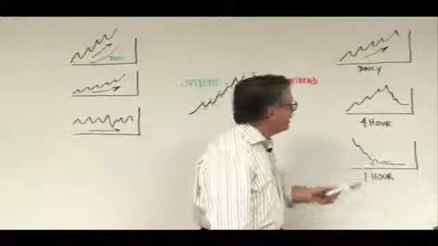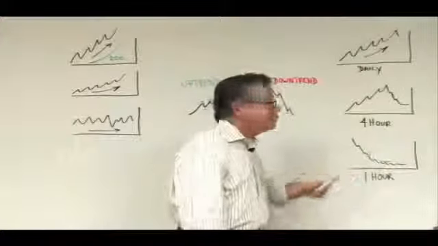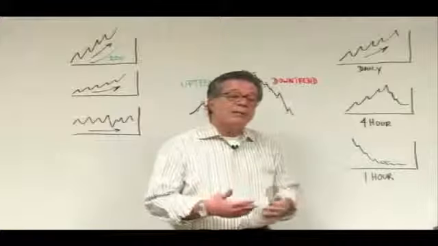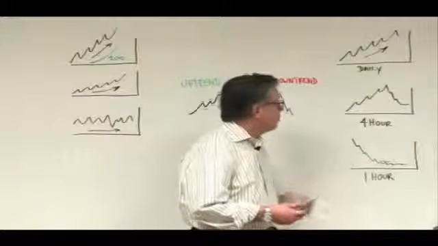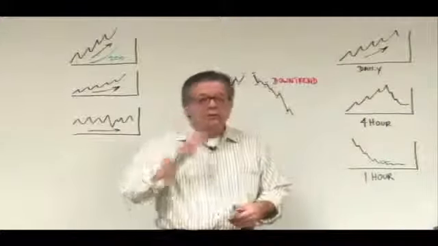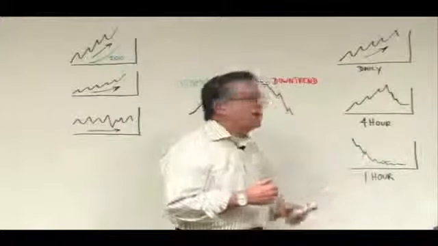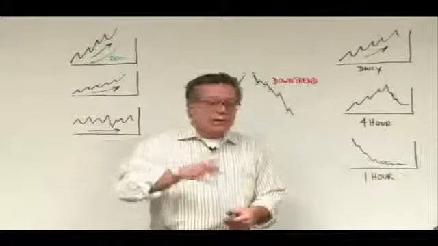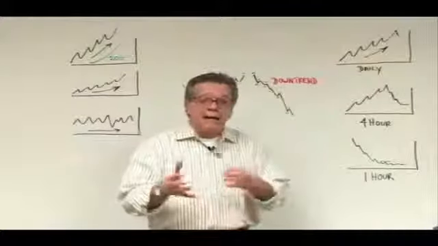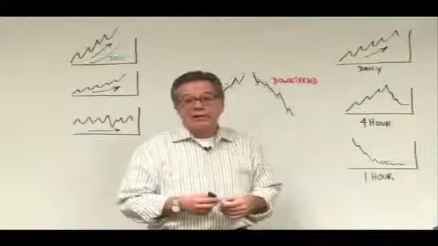I can either monitor this visually, or I could set a price alarm. Market scope charts have price alarms built right into them, so I could set a price alarm at that level that's going to alert me either audibly or visually that the pair is breaking to the upside of that level, and I should take a look at the pair because I may want to enter at this point.